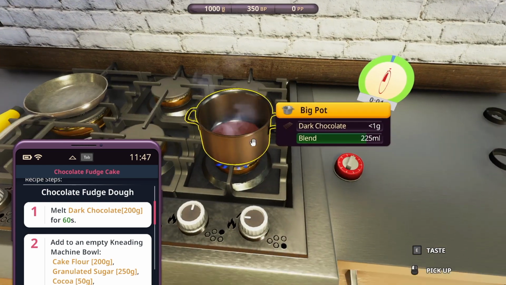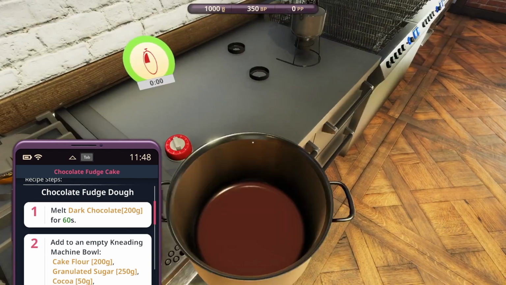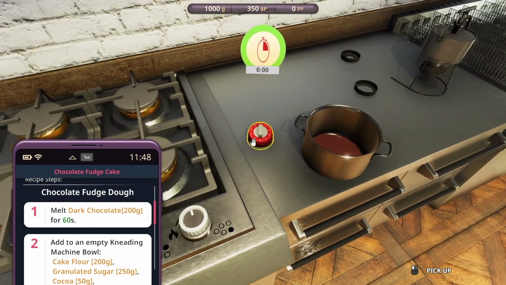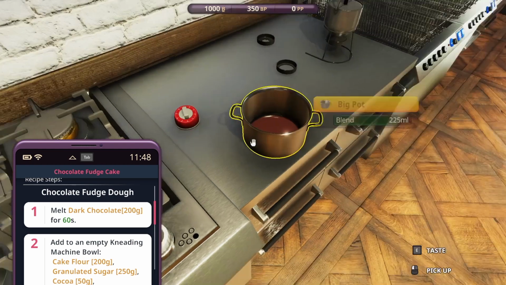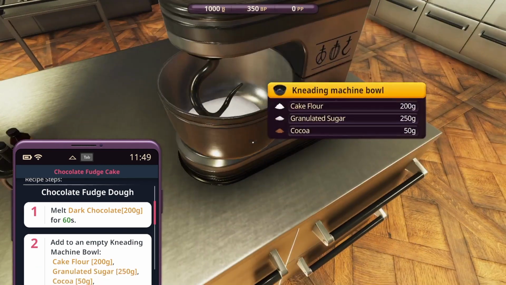Are we sure? Right, there we go. That's done. So we turn the heat off. Yes, thank you. What's with all that plonking noise? Oh, I don't know. Anyway, so we'll take this bowl off.